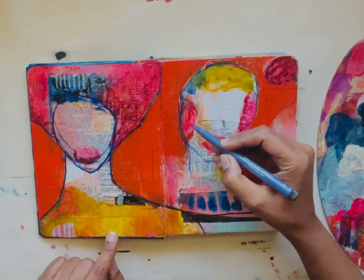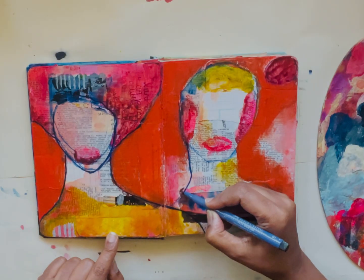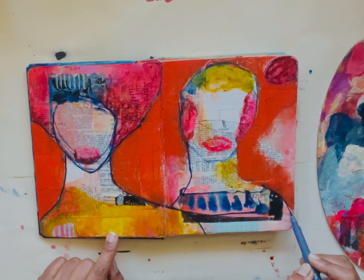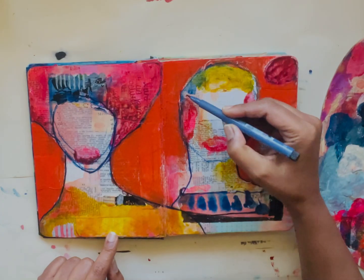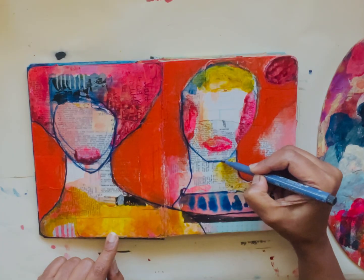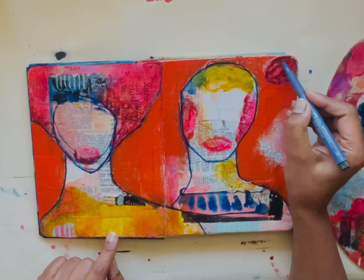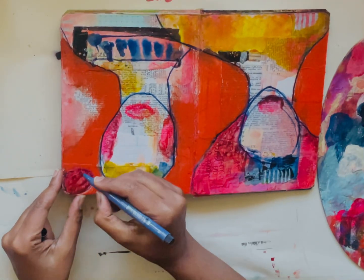And the pen I'm using is a Pitt pen. It's P-I-T-T. They tend to be a little bit on the pricier side. Like this was about $4, I think. And like I've mentioned before, it's not buying the one pen, but just say you were gonna buy it in 5 or 6 different colors. It's just the multiples that can add up. But I love this pen because it never fails me. You can use them for a really long time, and they're not like my Sakura pens.